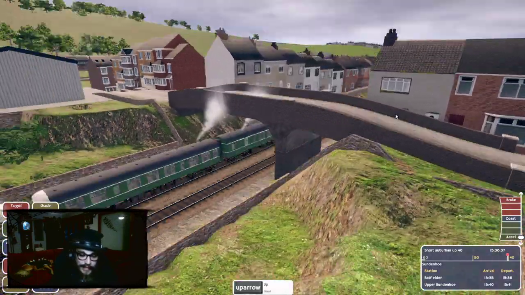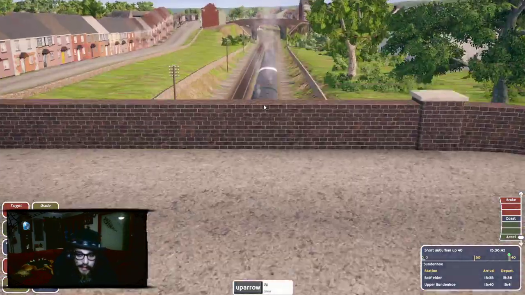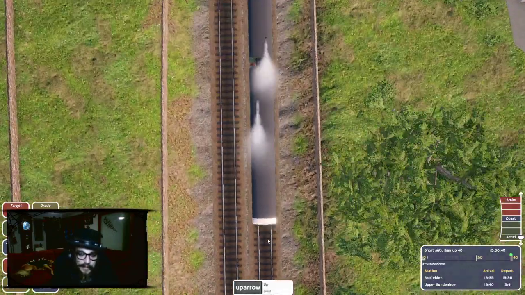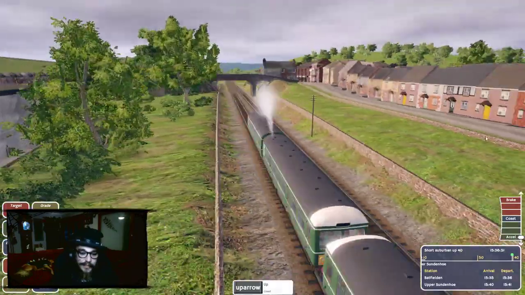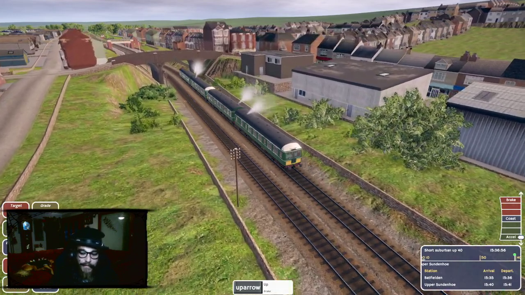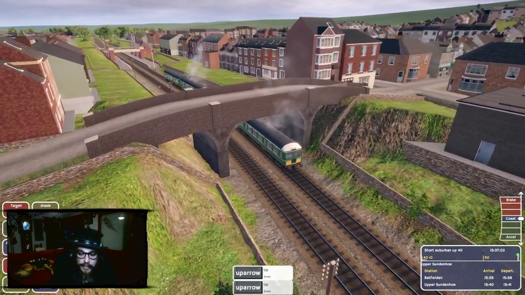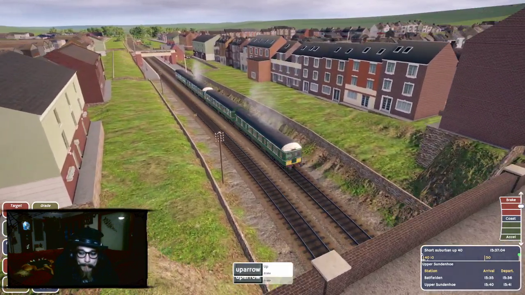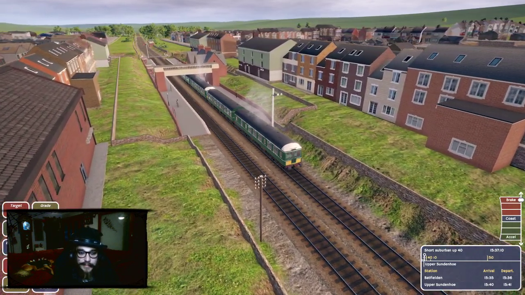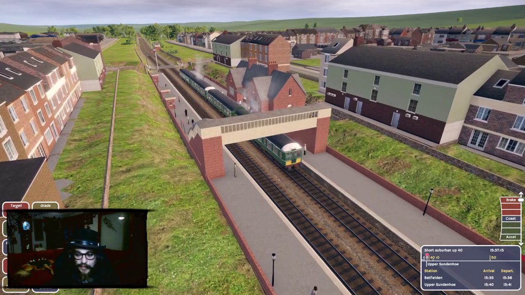Alright, we're gonna go pick up those passengers. Oh, yeah. Come on, train. We missed our mark, but we can redeem ourselves. Where is it? Where's that stop? I don't know where it is. It's over here somewhere. Don't go too fast. Brake! Slow it right down! Oh yeah, now we're pulling in at the station.